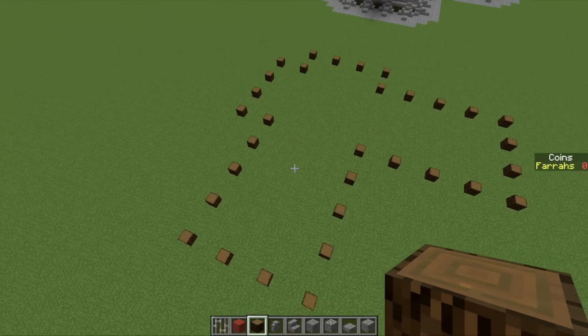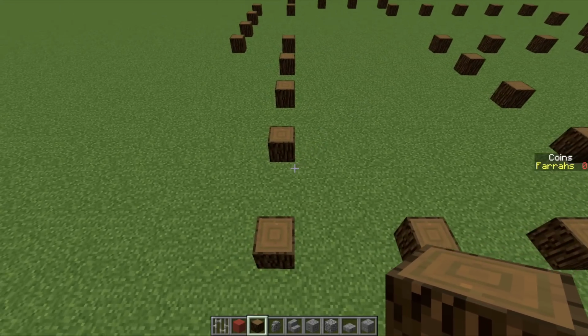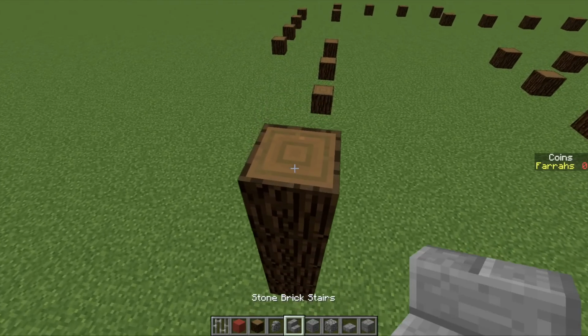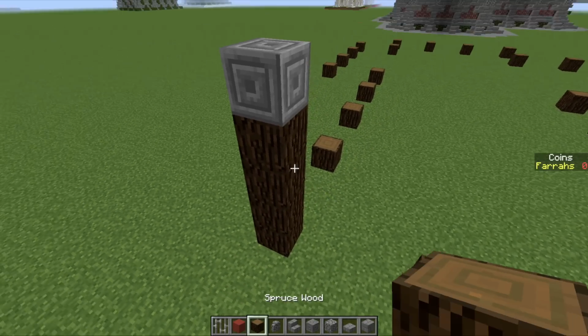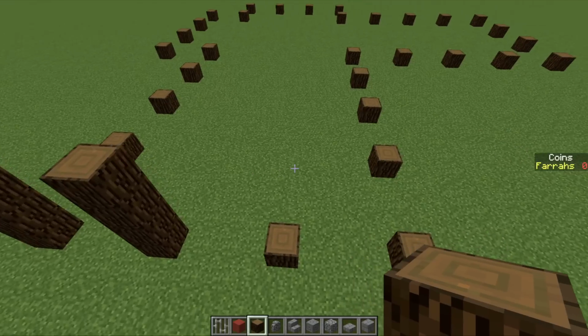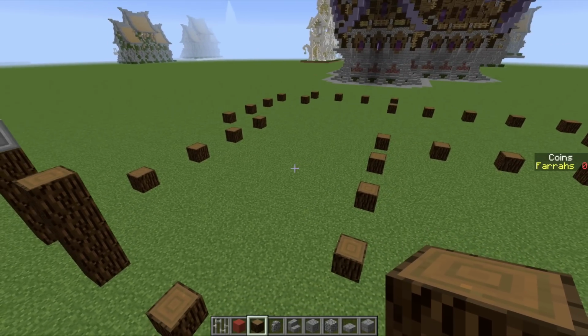So we've got this L shape. Then for each of these pillars, you're going to bring them up by 3. So 1, 2, 3 to make them 4 blocks high. And you're going to place a chisel stone brick on top of that. And you're going to do this for every single one of these pillars. So I'm going to quickly go around and do all of them. You do the same, and I'll be right back to you.